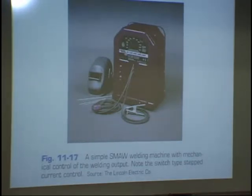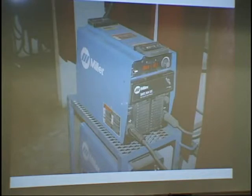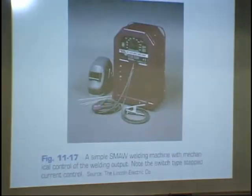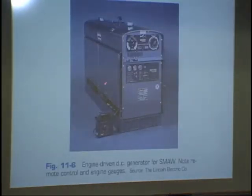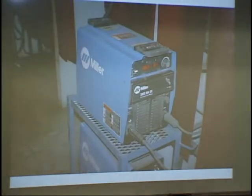Read about the DC and AC-DC inverter machines. That's what we have. Oh, there's my missing photo. These are AC-DC inverters. These machines will produce 300 amps, and that's as much as this machine will produce. But this machine will weigh about 700 pounds, and that machine weighs 88 pounds. Big difference. Inverter technology came along about 15 years ago, and just about all of our welding machines in the welding lab use inverters now.